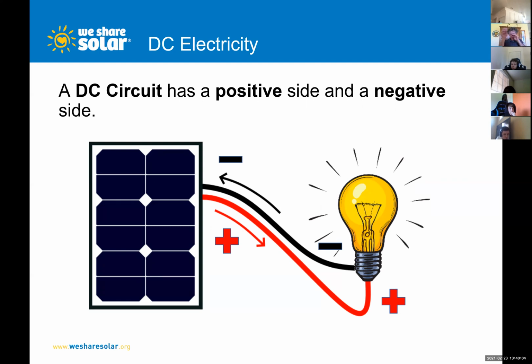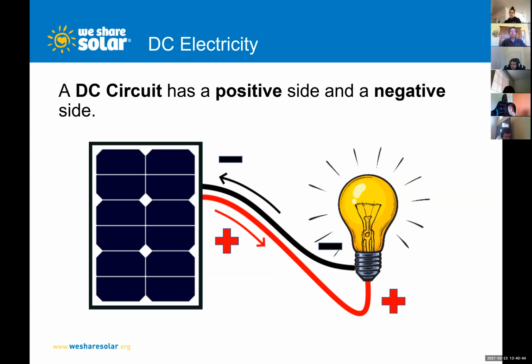The thing about alternating current is it's just nuts. Alternating current moves the electrons through the wire one direction, and then it changes direction. It moves back the other way, and it changes direction 60 times per second in the United States. It does it at different rates in other countries, but the power is just going back and forth, and that movement of the electrons, like through a light bulb, makes the light bulb light up. Whereas in direct current, the power is just going in one direction. It's going from the plus side through the object to the minus side. So yeah, DC is simpler to understand.